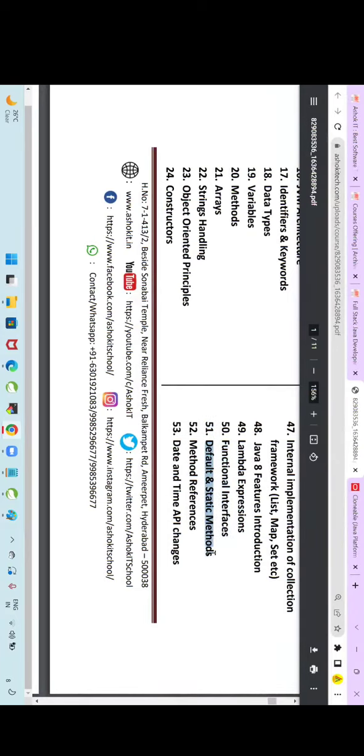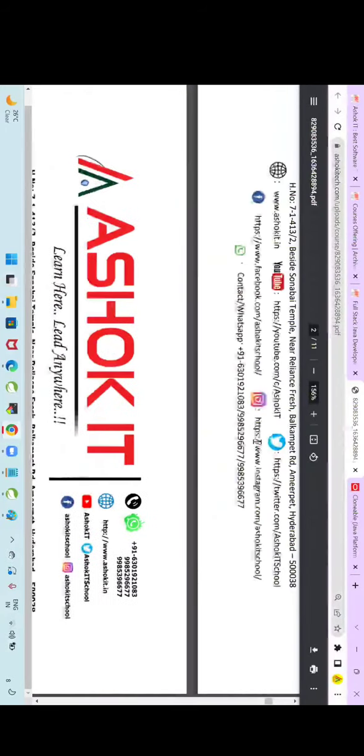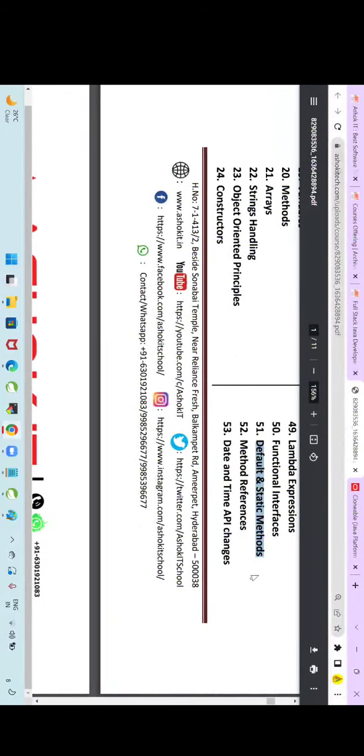Default and static methods. These default and static methods are in the interfaces. Up to 1.7, an interface can contain only abstract methods. From 1.8, they have added default and static methods also in the interface.